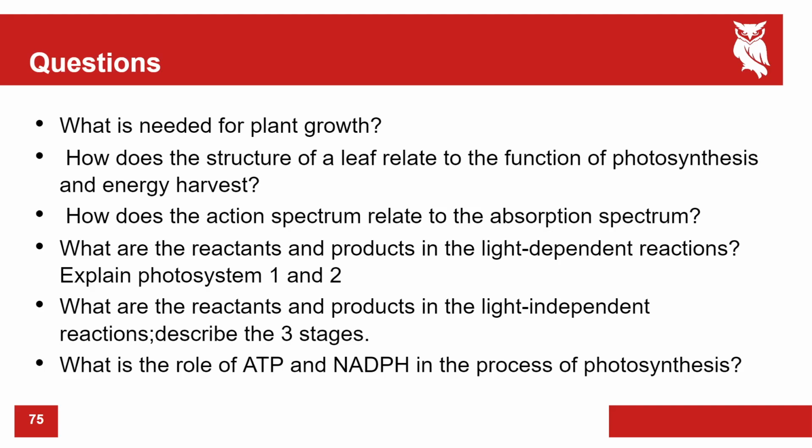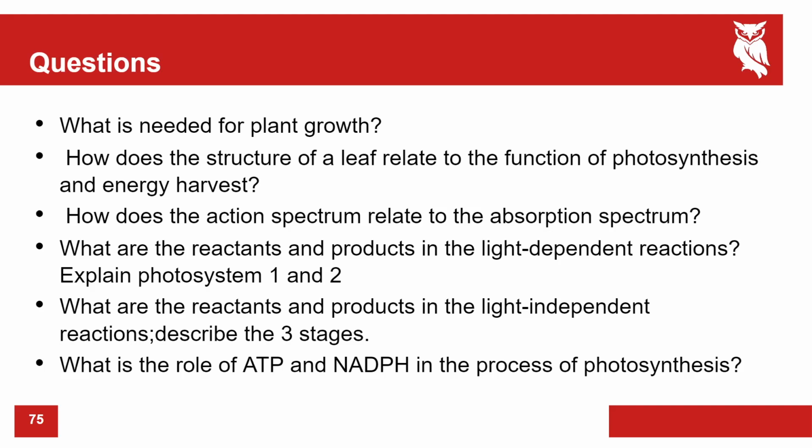How does action spectrum relate to absorption spectrum? Do we use all of the light energy, or do we only use some of it? Some of it. Which one do we not use? Green. What are the reactants and products in the light-dependent reaction? Light energy. Water is a reactant. What else is a reactant? CO2. Not in the light-dependent ones. That one doesn't come into effect until the light-independent, right? So yeah, water, light. What are the products? NADPH and ATP. ATP and oxygen. You also make some hydrogen ions in there too.